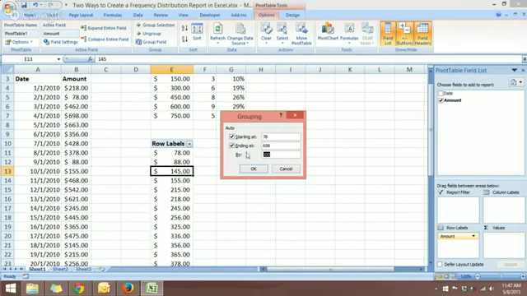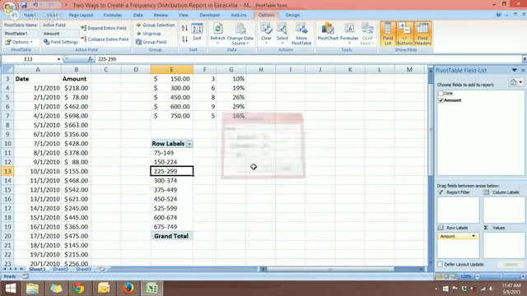I want to differentiate them by 75, and let's start with 75. Click OK. So we have these so-called bins or categories: 75 to 149, 150 to 224, 300 to 374, and so on.